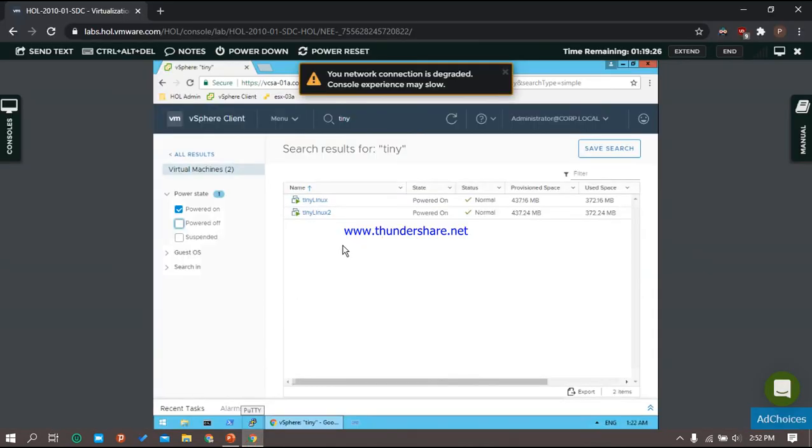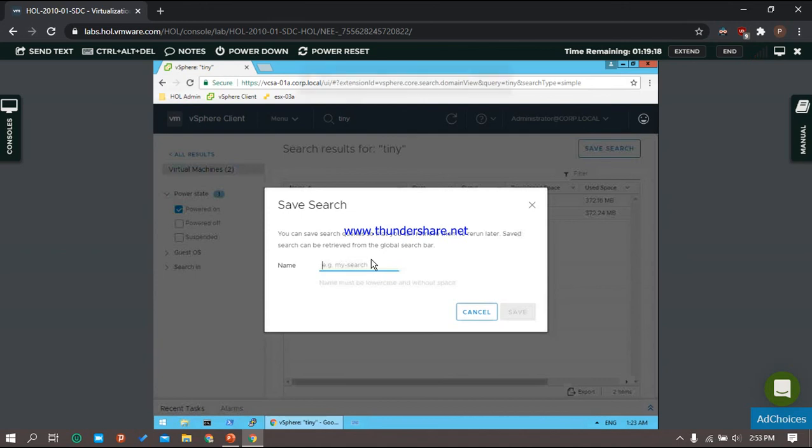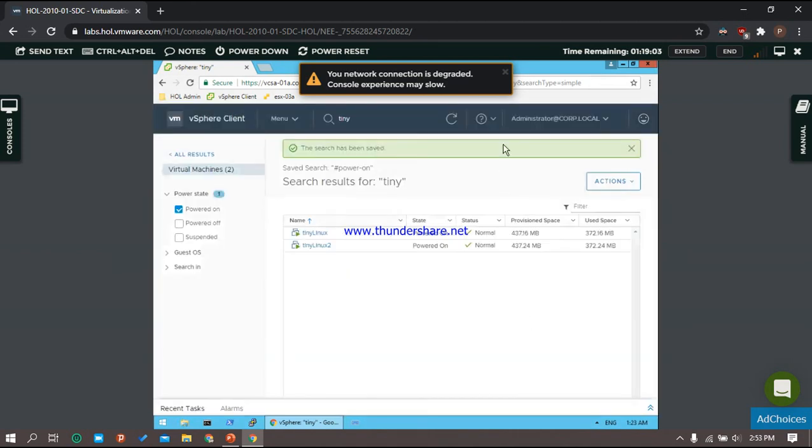Let's change it to power on. Then here is the power on mode. 2 machines are there. Then we can save search. We can give it any name. Let's say power on. It is saying that name must be in lowercase. Then save it. And our search has been saved.